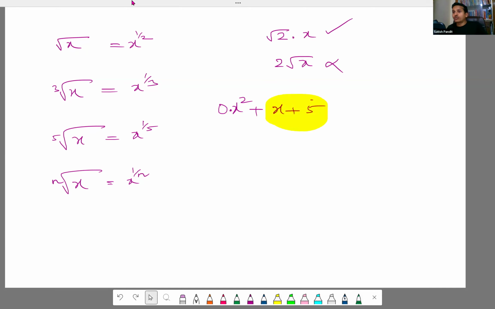Okay. Now let's do the questions quickly. It will not take much time. I'll just take out some questions. It is actually from 9th standard only, so quickly we'll solve that.